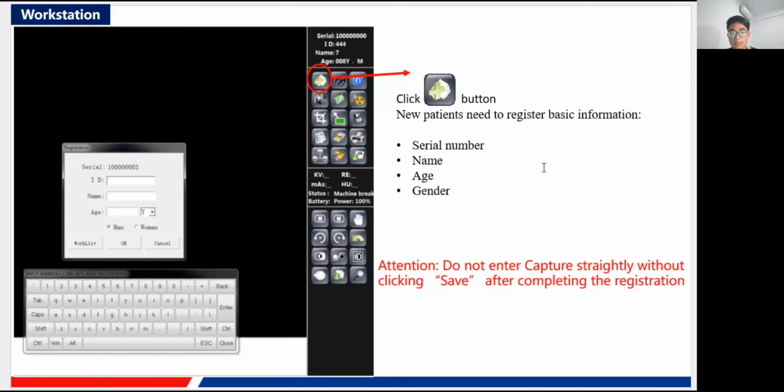You click it and you'll find that a menu pops up, and here you can see the serial, the identification, the name, the age, and the gender, man or woman. You need to fill in this information before you continue. It is very important to fill in this, and then click OK. After you have done all those, you click OK, then you can continue.